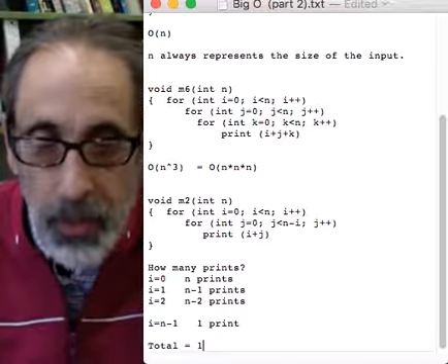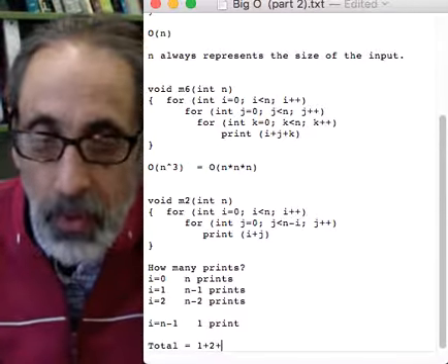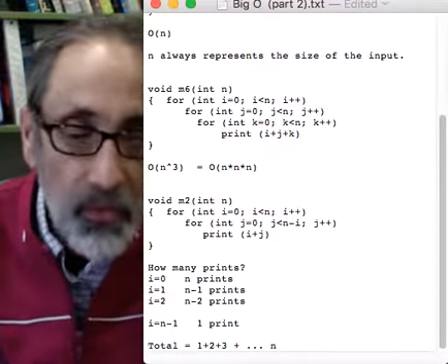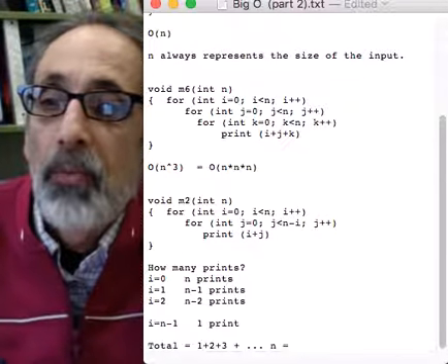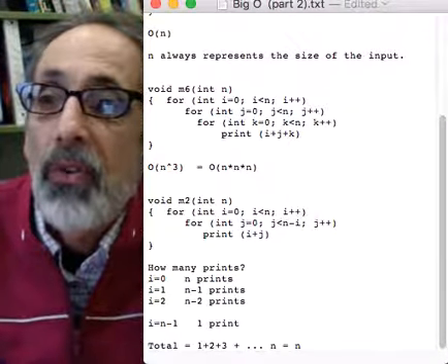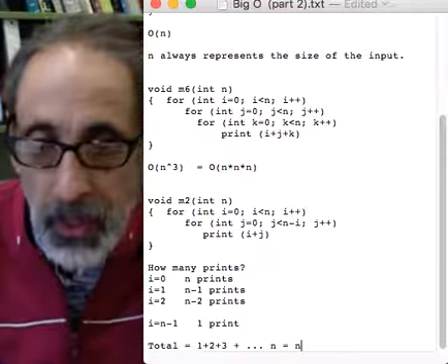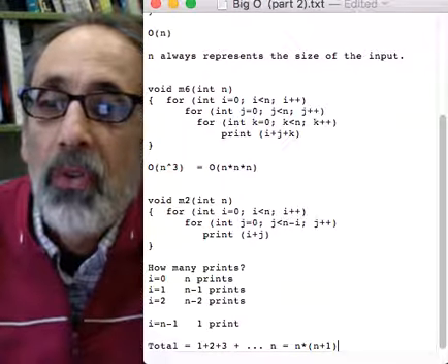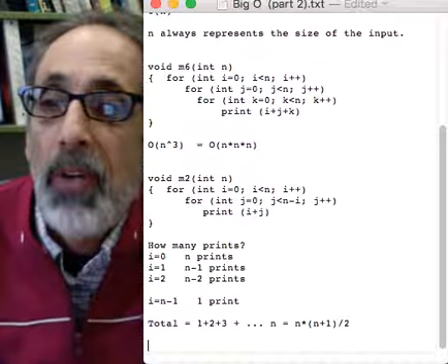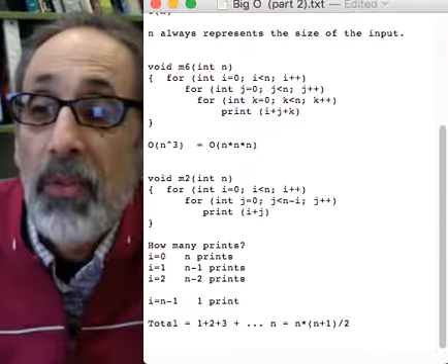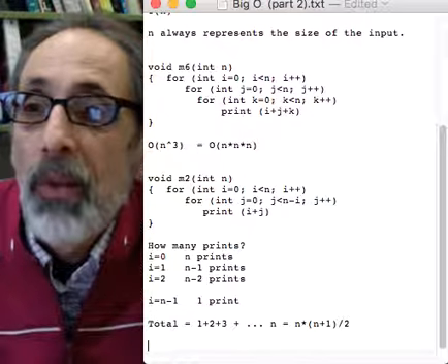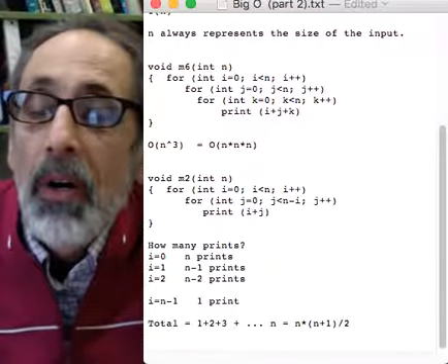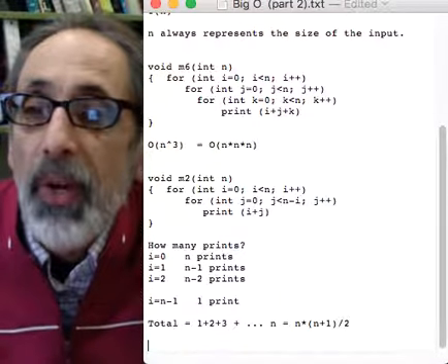1 plus 2 plus 3, all the way up to n. And there's a formula for that summation. If you want to see an explanation, download that free download and you'll see the explanation for that formula, n times n plus 1 over 2. A mathematician by the name of Gauss figured that out when he was 5 years old. I don't think I could have done it when I was 35. Anyway, that's our formula for the sum of the numbers from 1 through n.